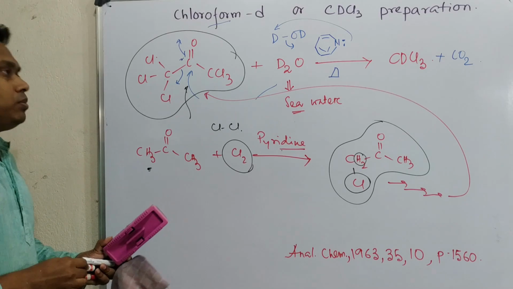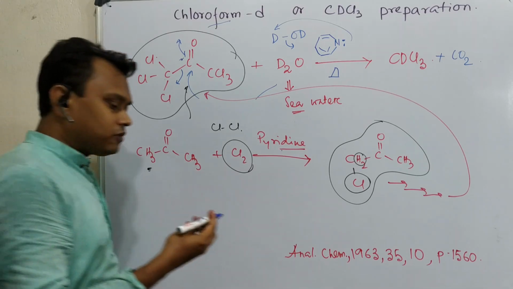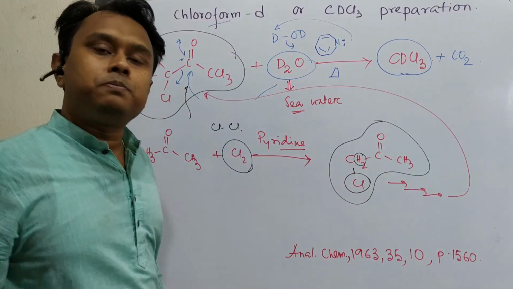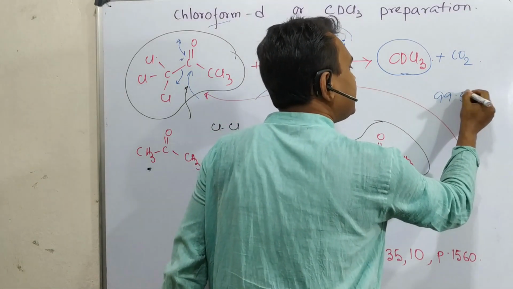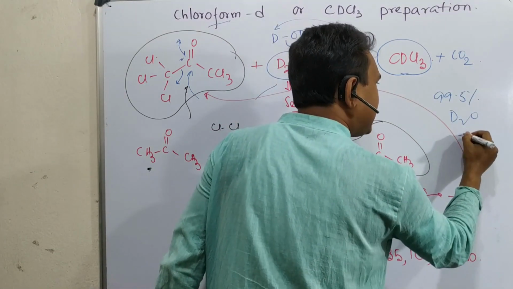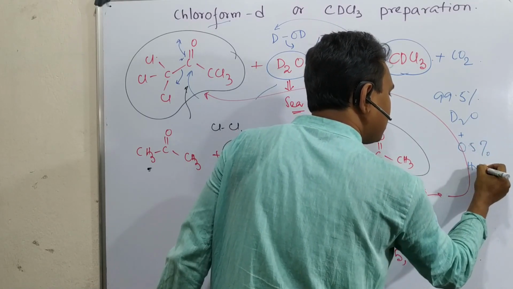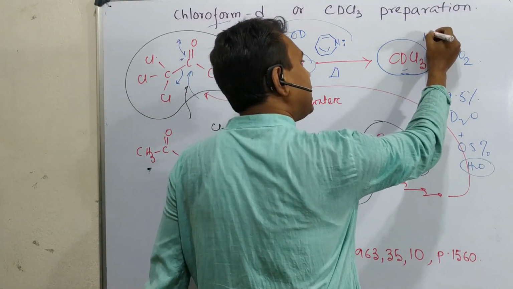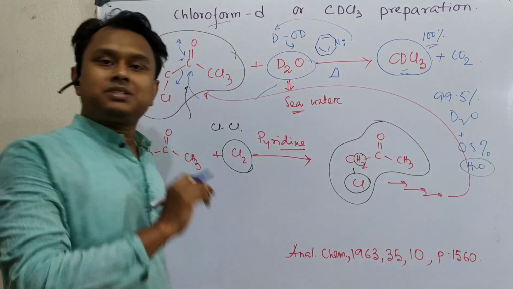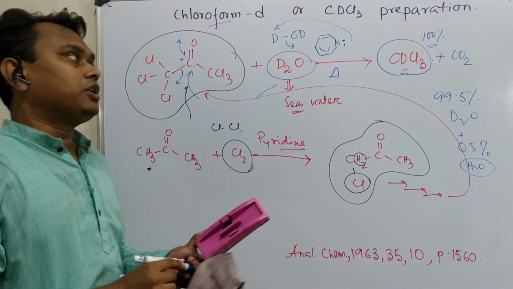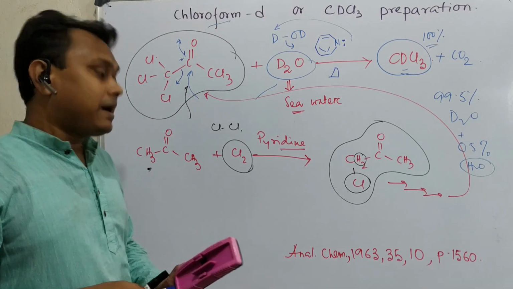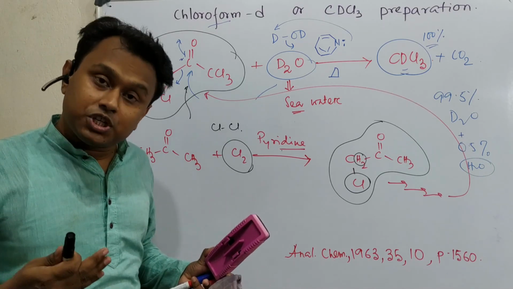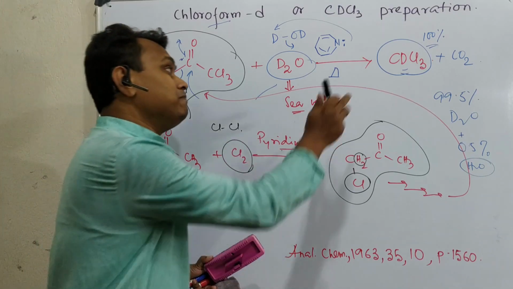Now another thing, since our main target is the preparation of chloroform, one piece of information you should remember. Nothing is 100% D2O. For example, you may prepare 99.5% D2O. So it is true that along with that, 0.5% is water. Fine. So from that impurity, how can you assure that this chloroform will be 100%? I am not assuring this is 100%, and we don't need 100% chloroform. First of all, remember, when something is prepared industrially, the economic factor is also important. What do I mean? 100% pure chloroform means further purification, more cost. But in this case, the impurity gives us an advantage.